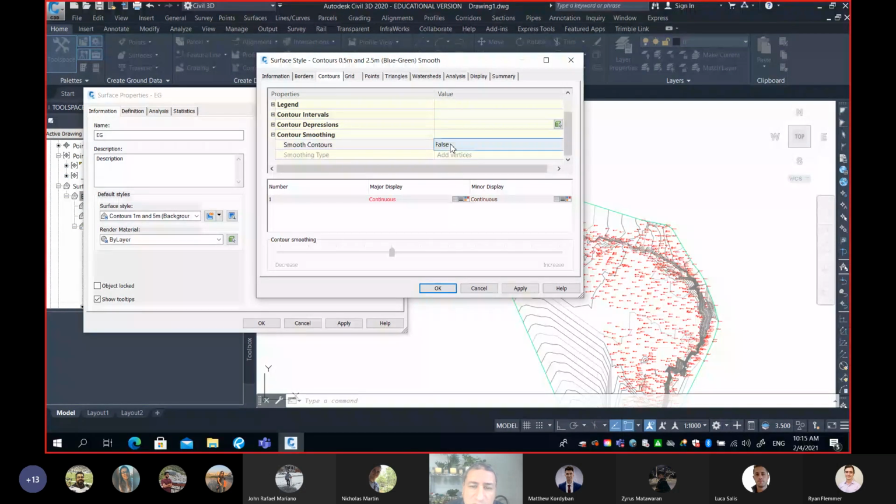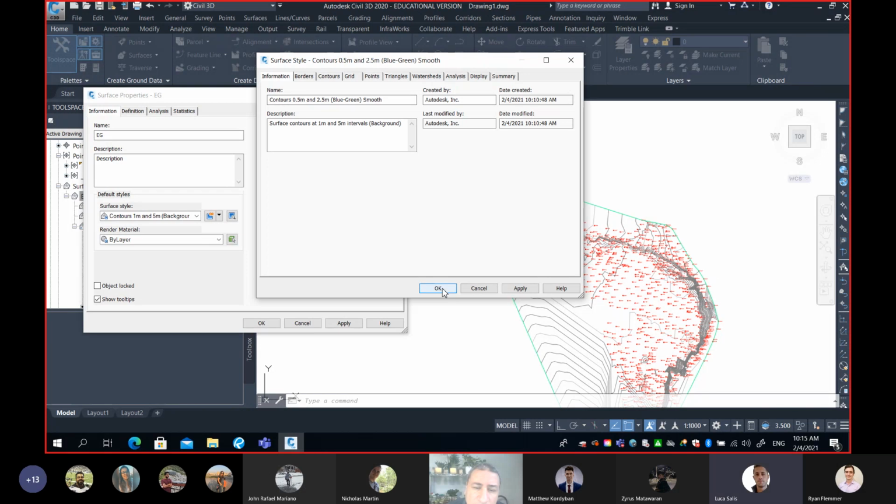However, as soon as you drop this menu, you have two options. Whether false, it means don't, or you can turn into true. Please watch this. As I hit true, you can see this part here, it became active, it was enabled, and it's up to you. You can decrease the smoothness or you can increase the smoothness. Okay, so let's say I'm going to take it to the maximum, and then you guys know that I'm done. You can see so far I have changed the interval. I made my contour line very smooth, and then finally I changed the color of the major and minor contour. So I'm done. So when you're done, what you have to do is you hit OK.